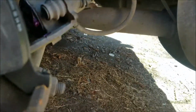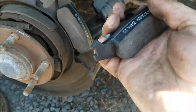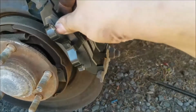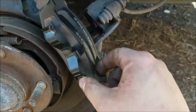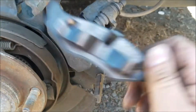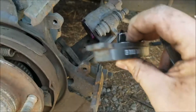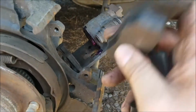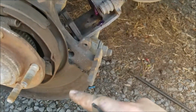So you want to make sure that when you put your brake pads in here, you have the right side, because you don't want to mix these up. You want them to be installed the right way. And this one, no matter which side, always goes on the outer end. And this one has the little claw that gets pushed into your brake piston. I'm going to show you guys a little trick how to get that pushed in there. And make sure you look for these little divots and make sure they're on the bottom.